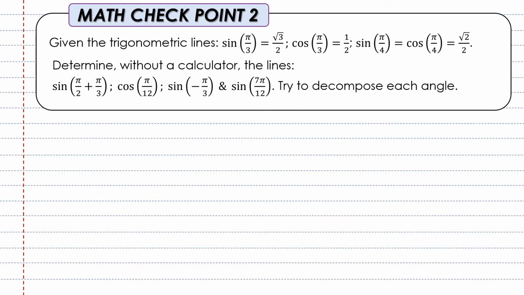The second application, Math Checkpoint 2, deals with the trigonometric relations, the ones we mentioned at the end, in which we have sine (pi over 2 plus alpha), sine (minus alpha), or sine (a plus b), cosine (a plus b). You don't need to memorize these relations. You can place them right now in front of you and try to solve this activity. For example, when I have sine (pi over 2 plus pi over 3), all I have to do is search for the convenient equation that can help me determine this. When you finish, you can check the video in which we solve the solutions and correct your work.